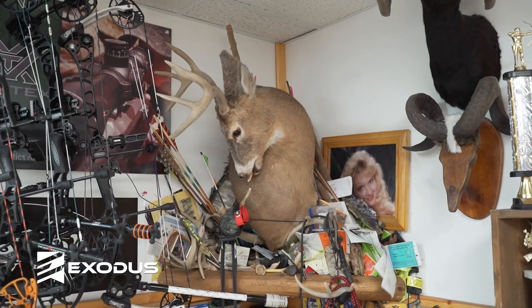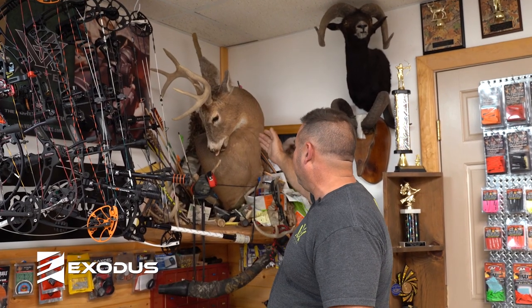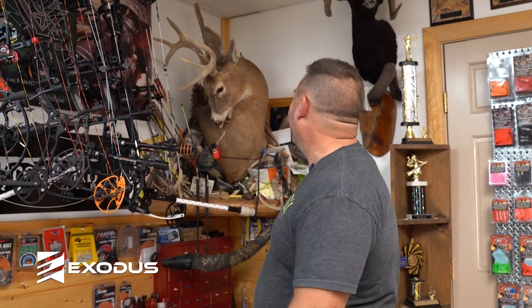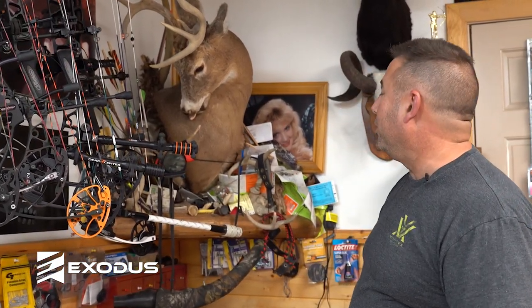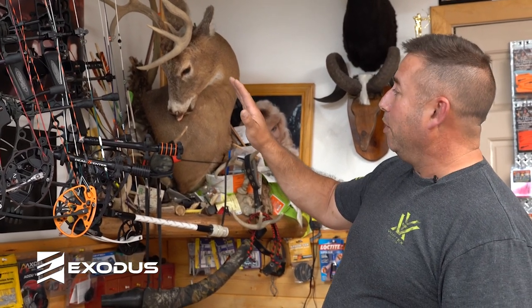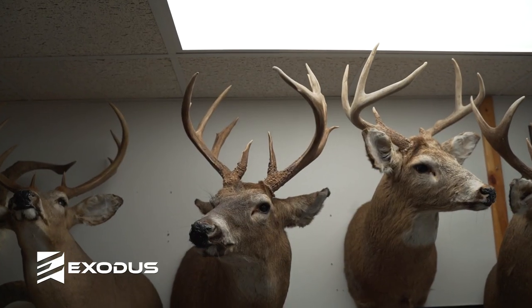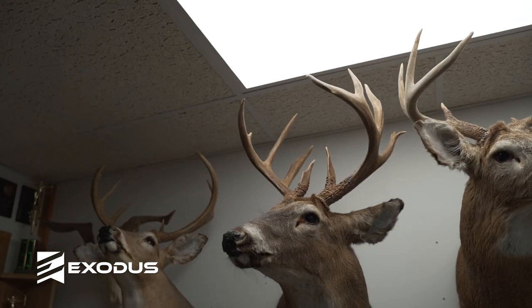This buck here is actually the second year I was ever hunting — a gun kill. This mount was done by myself and Steve Wooliver, one of my best friends. Steve actually taught me how to do taxidermy. Some of the taxidermy you're going to see — well, all of it except two mounts — is done by myself. Some of it's good, some of it's bad; as I got older it progressed. I shot him in the snow with a rifle and he went about 25 yards. This particular buck here was 2006. I shot him with a bow at 45 yards — he was on a doe. He dressed 208 pounds. That was a pretty good bodied deer.